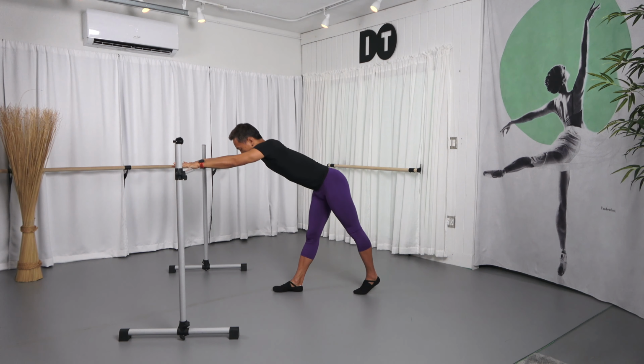The same thing to the side. Brush it out to the side, flexing, pointing, turning in, turning out, pressing back into your first position, to the back, brushing back, flexing, and pointing, turning in, turning out, and slowly bringing back in. Repeat again to the side, flex, and point, turning in, turning out, bring it back.